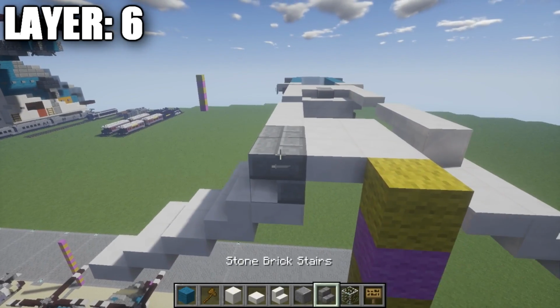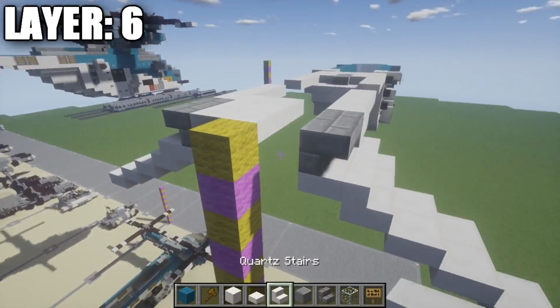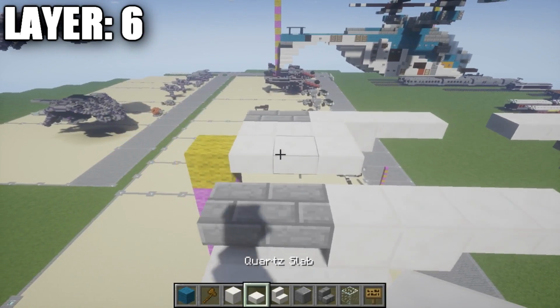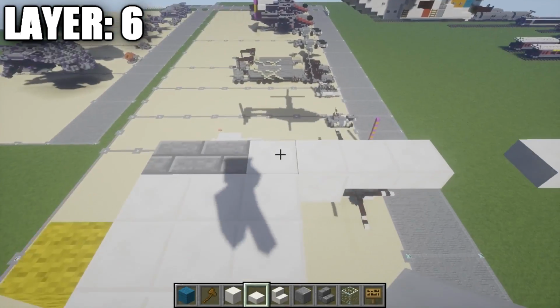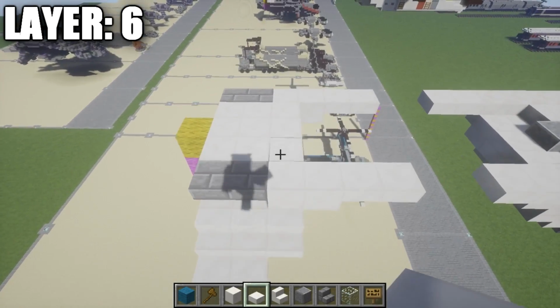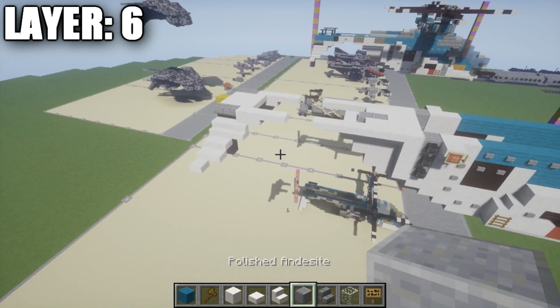Then we just want to place down 1 and 2 quartz full blocks going back. We're going to grab ourselves some stone brick stairs. We're going to place down 1 and 2 stone brick upside down stairs going back like so. With that finished, we then want to take our quartz top slabs in between these stone brick stairs here. We're just going to place down 2 rows of 3. And in between these 2 quartz full blocks, we're going to place down a row of 3 quartz top slabs. So you have a 3x3 square here of quartz top slabs on the back, just like that.